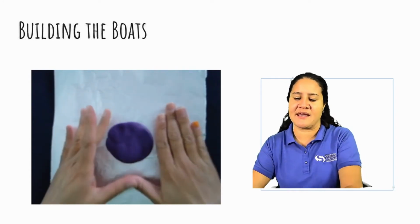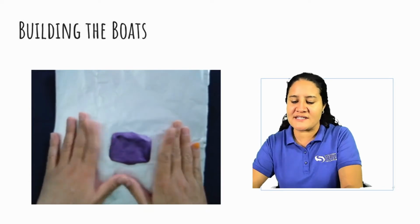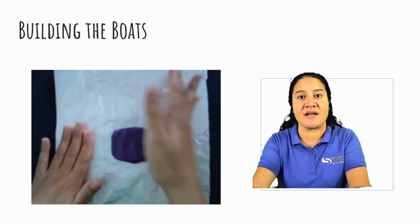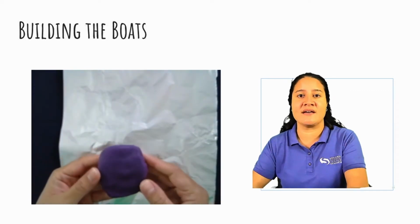Have them try to make a type of raft. Ask them to try to make a square or a rectangle shape with their Play-Doh. You're going to be exploring how the different shapes are able to float or sink in the water. Once you have that, you want to go ahead and introduce this to the water.